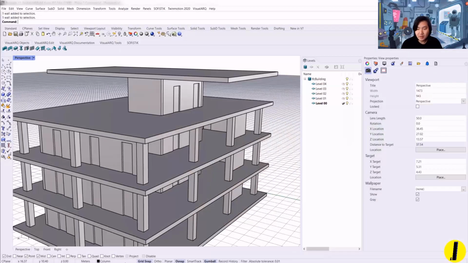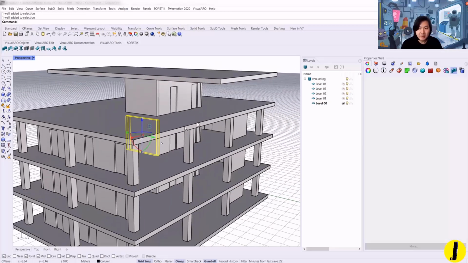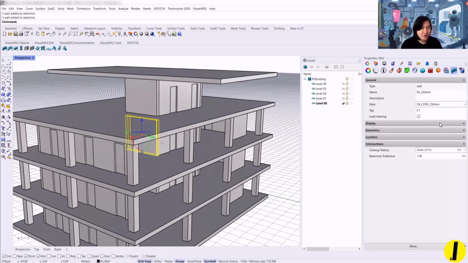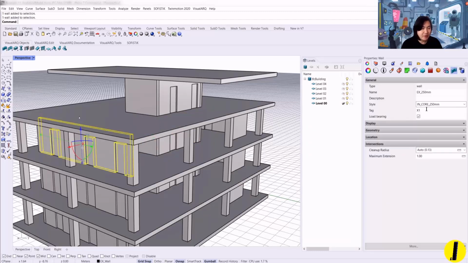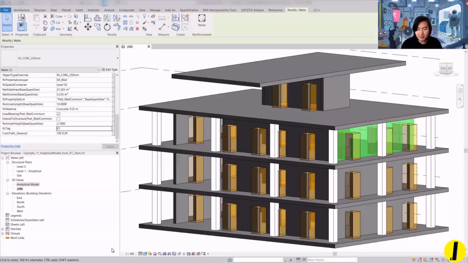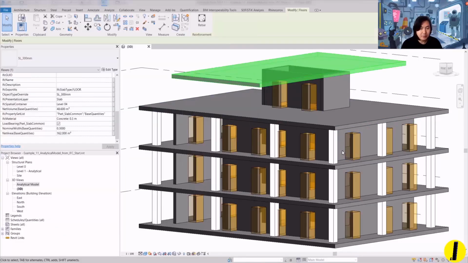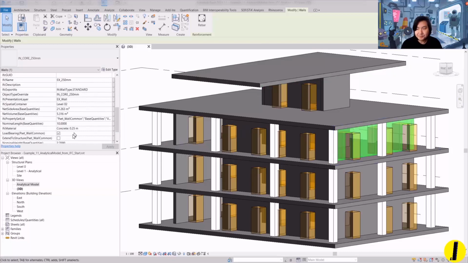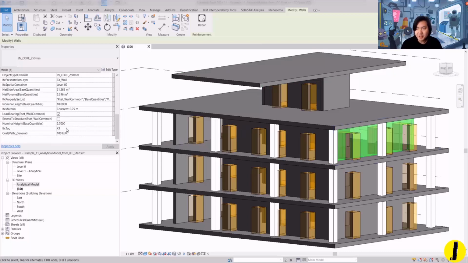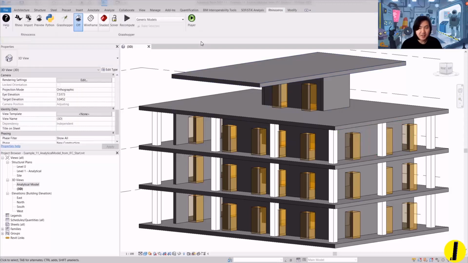In BIM authoring software, in this case Visual Arc in Rhino, I specify this tag name specifically for the core wall, say C1, and for the exterior wall I put X1 as a value. So in Revit, when you import the IFC model, you can see the IFC tag parameter remaining there, so we can filter that value in RhinoInside.